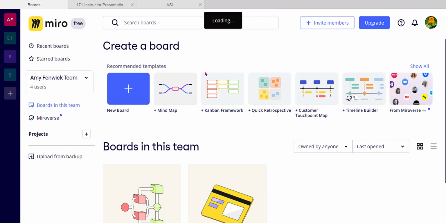So what I'm going to show you is how you can create a board in the education team, and you can make it so that only you see the board. I will make another video showing how you can make the board visible to me and email me a link so that you can say, hey, I took notes on this, can you take a look and see if it's right? Okay, so here I am in my personal account.